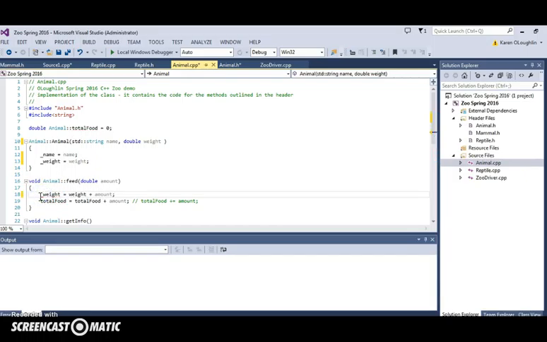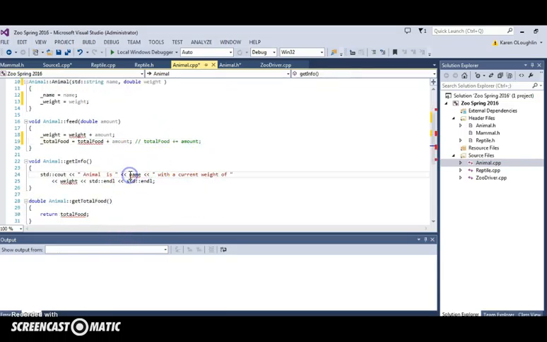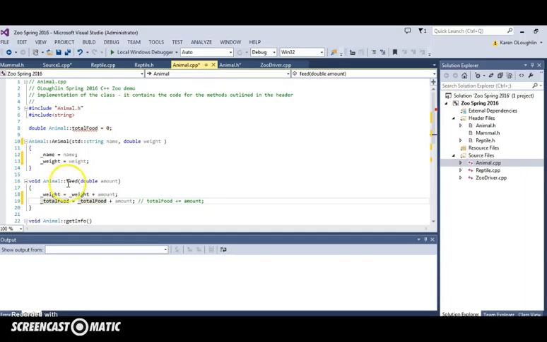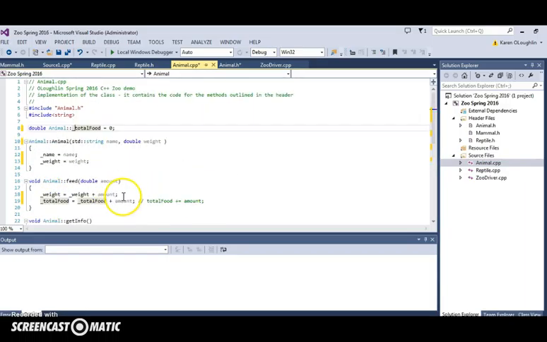I will need to go ahead and update using the underscore, weight, and total food. Likewise, any place that used the class level variable, I will need to change. This isn't too big of a program, so it's not that big of a deal to make that change, and it's a nice way to set it up. I really like the fact that when you set up your constructor, you can tell the difference between the class level variable and your parameter immediately. Looks like we got one more. That should wrap up the changes there.